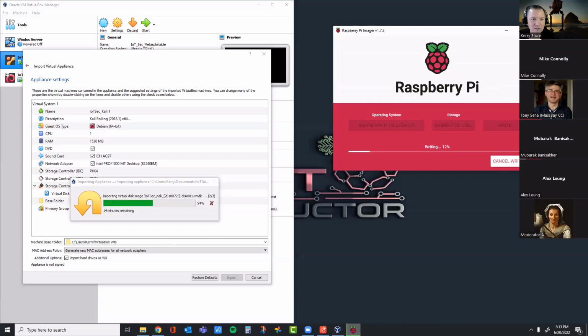All right, so make sure that you read the comments that John has put in there about VirtualBox and Pis. We may need to play a little bit with MAC addresses and IP addresses to avoid issues. My problem right this second is I told it to use my regular network card and not my USB adapter. So that's going to be my first thing I need to change, and then we'll go from there.